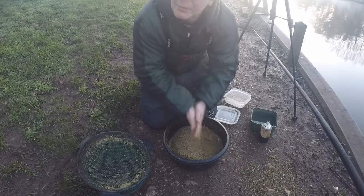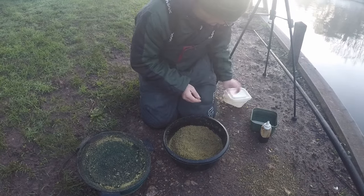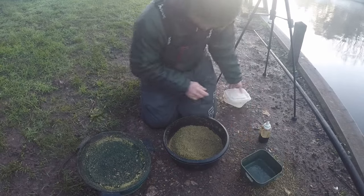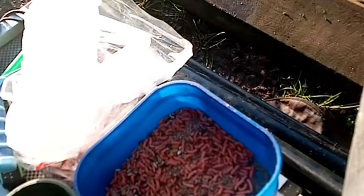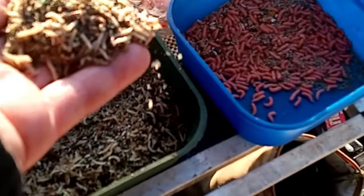It's a little bit wet at the minute, but I know leaving that half an hour or so, that's going to come round a bit. Right, let's get set up and I'll get back to you. Okay, bait, I've got a load of white squats.